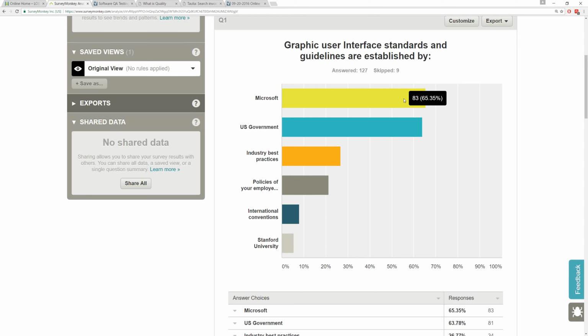And the US government does guidelines for web applications, because nobody owns the web. The web doesn't belong to this company or that company. So then the government says, okay, if nobody does it, then we have to.